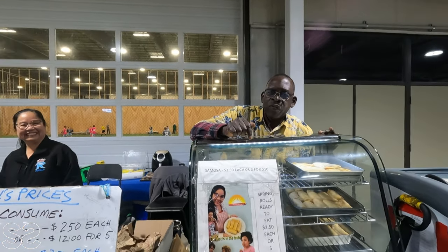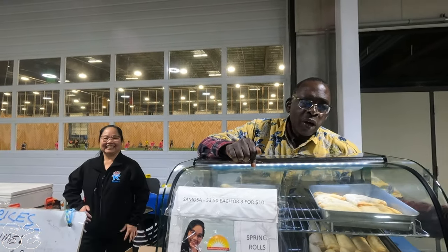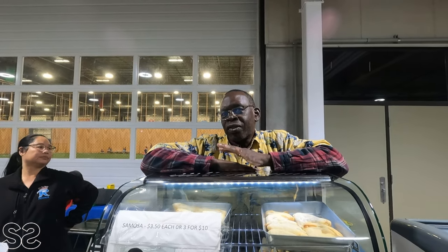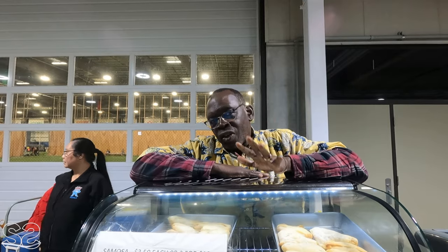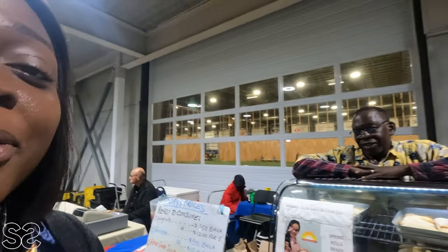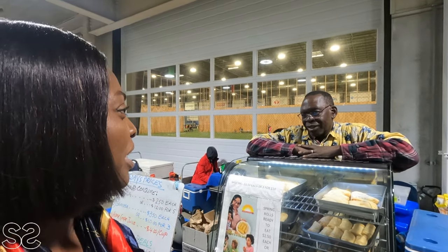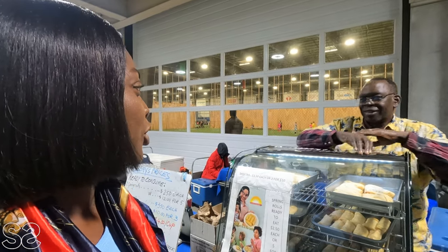What do you sell? Samosa! This is vegetarian samosa, and over here is vegetarian spring roll. What makes the difference about what she does is she cuts her fresh vegetables, marinates them first, and then roasts them. Because of that they are so loaded with such good flavor — you just can't find it anywhere. One thing I have realized is that here in Saskatchewan, most people are vegan, but in my country we eat a lot of meat, fish, everything.